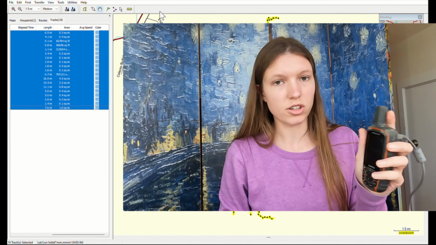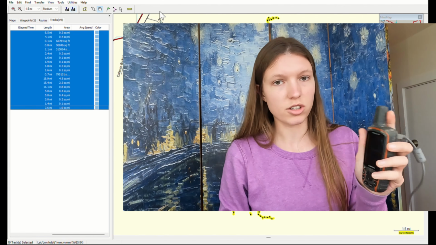So we're going to go to menu, and we're going to hit menu again. We're going to go to track manager. We're going to go to current track, and we're going to go clear current track. And we really do want to do that. If I want to view the tracks that I have, I'm going to go to menu, track manager. Those pins that I made in Google Earth, those are waypoints, so that's waypoint manager.